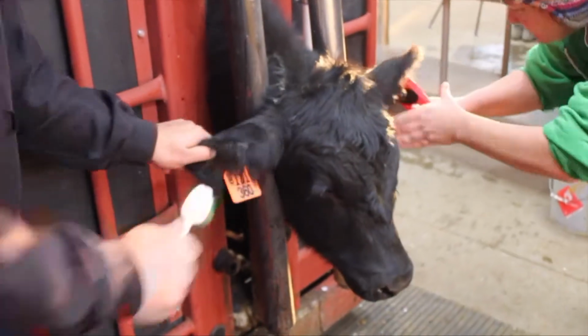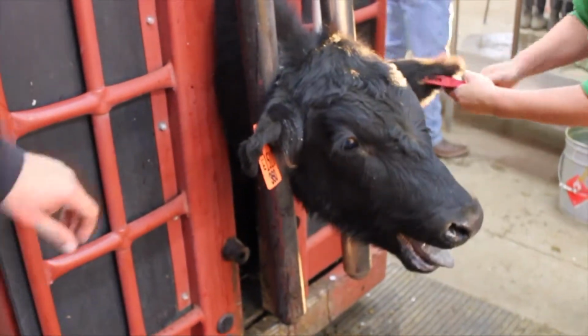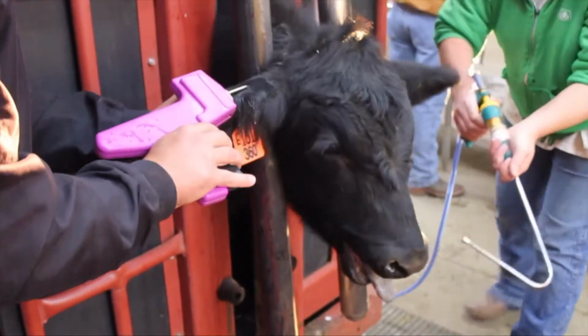So after we have them properly caught, what's the first step? Well, preparing the ear. Remember, we are placing these steroid implants underneath the skin. This is just like an injection that we would give in the side of the neck for beef quality assurance reasons, but these are placed on the flat of the ear, and it's a very big bore. So we want to protect that implant from any type of contamination. So we don't want to inject through manure, very dusty hide on the outside of the ear. So we may need to prep that ear and clean that ear before we administer the implant. This is where our disinfectant bucket, our scraper, our butter knife comes in handy.